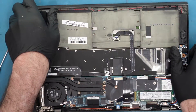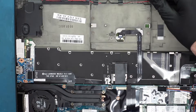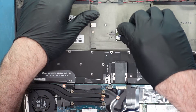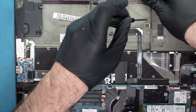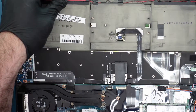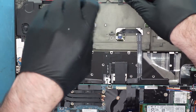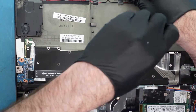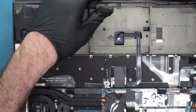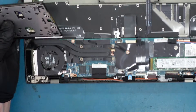Now we're greeted with our trackpad, and it's very easy — there's only four screws. First, you want to make sure that you disengage here. This is the trackpad connector; there's a little latch — just lift it up, you can use your fingernail. This should let the cable come out. You don't want to damage that, because then you make the easy repair hard. Now, as you can see, there isn't any way a battery bulge can impact this unless it's very extreme — this is a very hard piece of metal plastic. Normally on other machines, a pushed battery can damage the trackpad, but that's not what we have here.